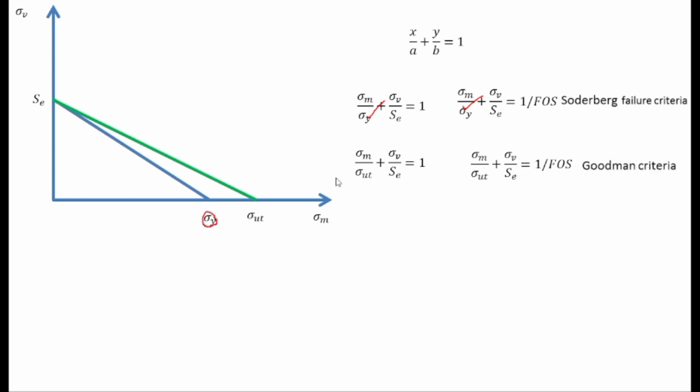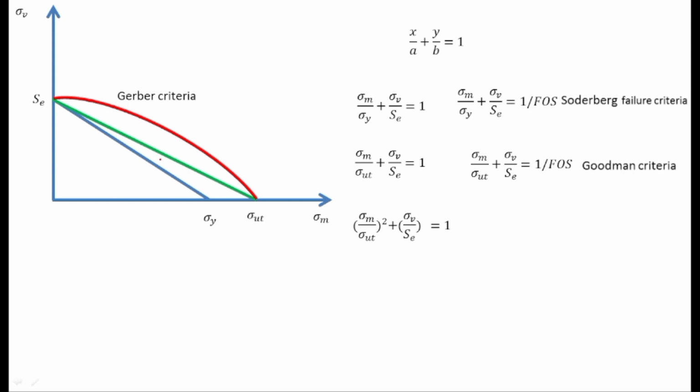Now after Goodman, there was another scientist named Gerber. He said that above the Goodman line there is some other region as well where the body is safe, and his statement was based on the experiments he did. So he gave this line and it is called the Gerber parabola, and for the parabola there will be a square in the equation. Just like Goodman, these 2 points are the same for the Gerber parabola as well. So if you square this term, it will give you the equation for the Gerber parabola.